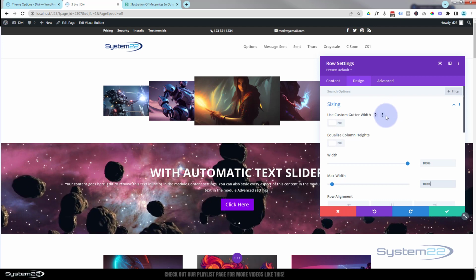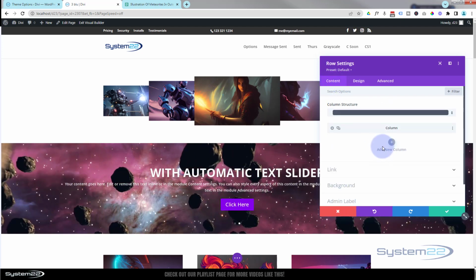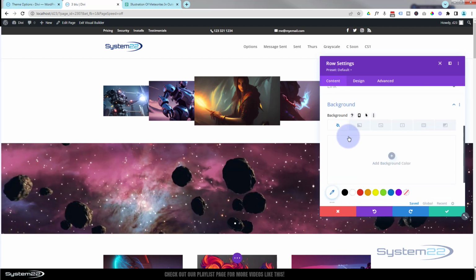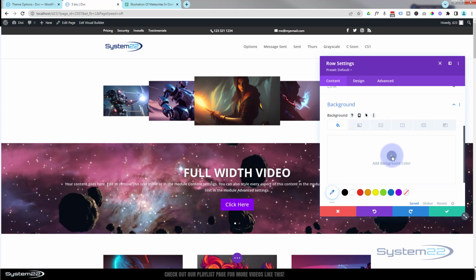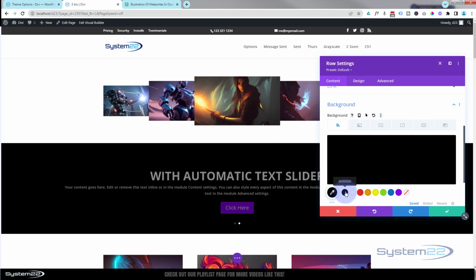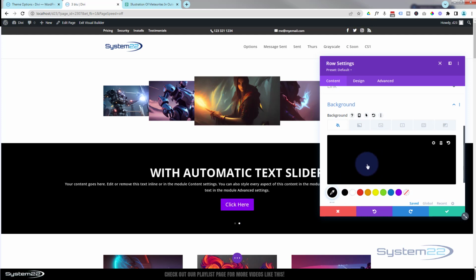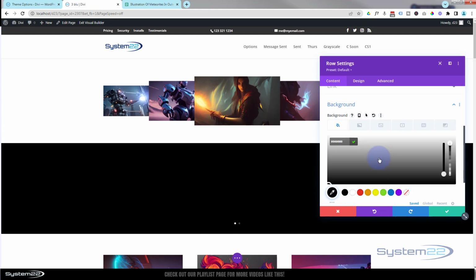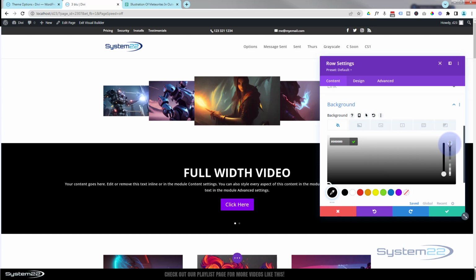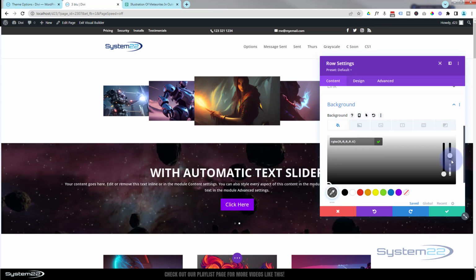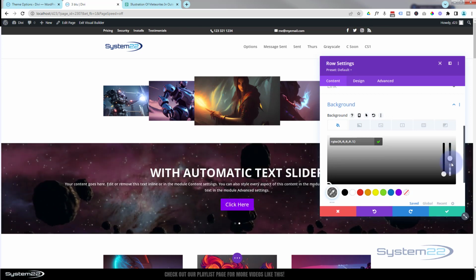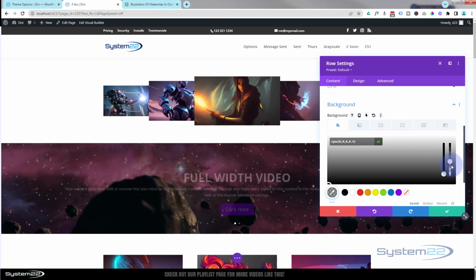So what we can do is go in and back to Content, down to Background. We can give it a background color. Let's give it a background color, or you can use a gradient, whatever you want. So I'm going to make it black. And that's destroyed that video right there, but that's fine. If we click on this color, right-hand slider here is opacity. If we drag it down, you'll start to see the video bleeding through there. And take it down a way you want so you can read your writing nicely.